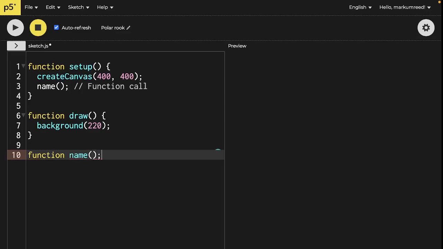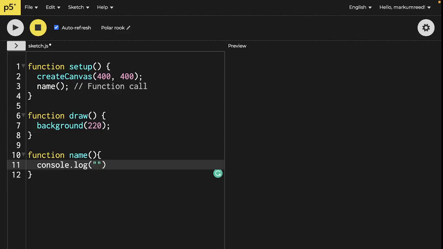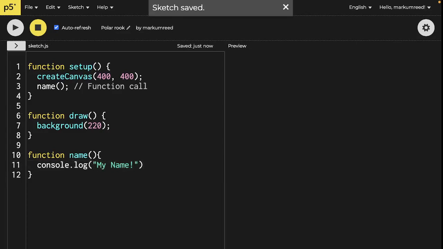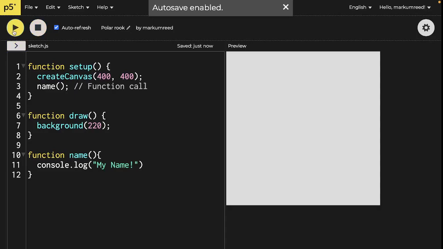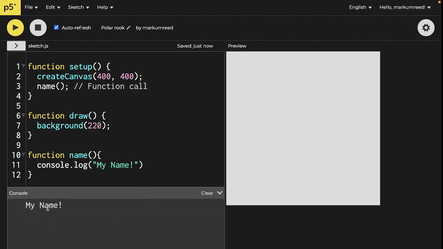It's not going to take any arguments, and it is going to console log in here my name. If we run this, we'll see that it runs my name in the console.